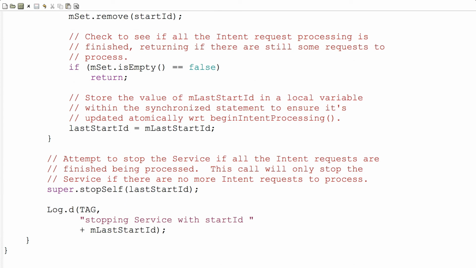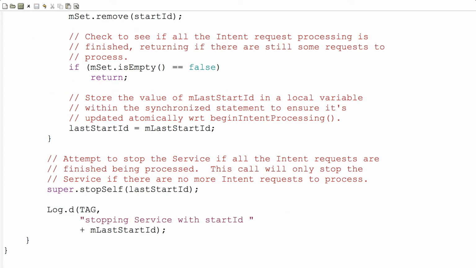Jonathan: So you're keeping a set of all of the start IDs? We're keeping a set of all running start IDs. Yes. So why not just keep a counter? As soon as one comes in, you add one, and as soon as it's done, you subtract one, and you know that there's nothing left when that's 0. This will give us better sanity checking, right? I don't have the code in here at the moment, but you could basically put some checks in there to see if somebody calls end processing with a start ID that doesn't exist, you could throw an exception. Whereas if you use the counter, you couldn't give that kind of error handling.